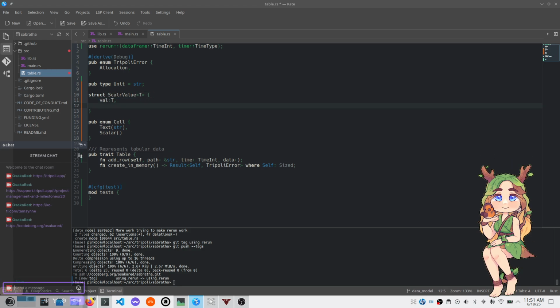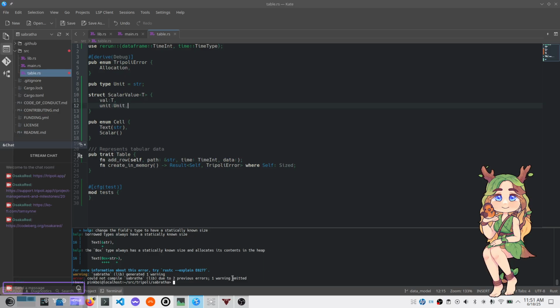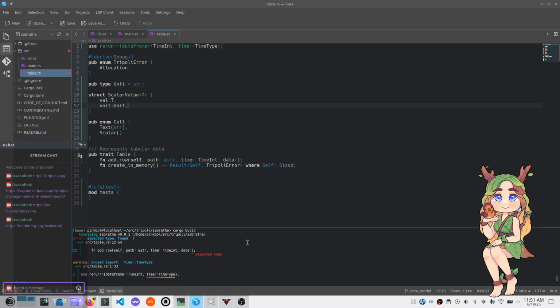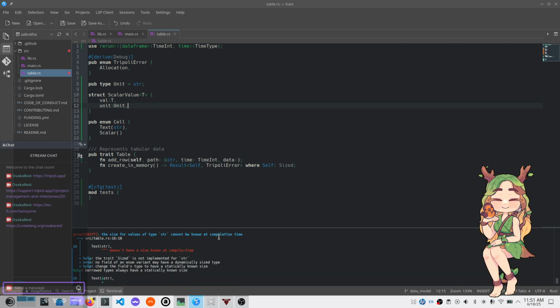Scalar value, and then unit. Okay, does that look good? Oh wait, it doesn't have a size known. Good point. Okay, so let's do this too.